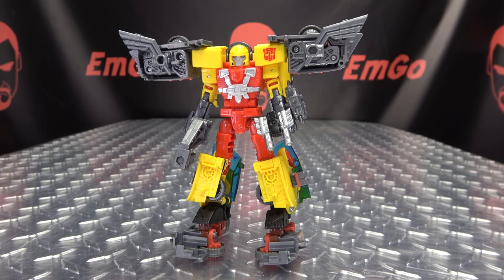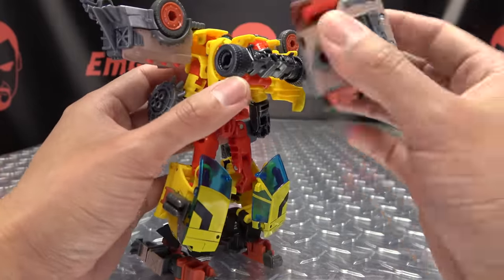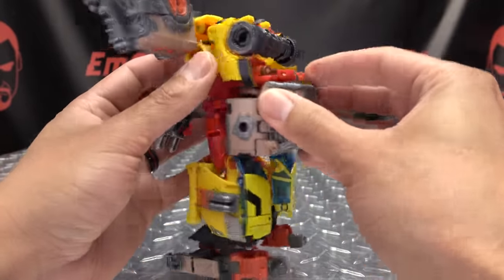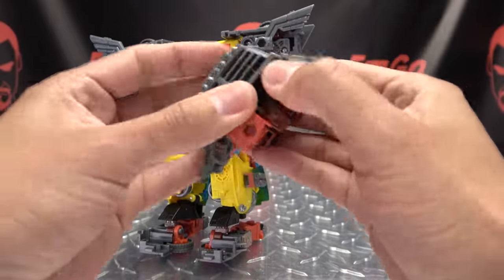Now, one thing that does kind of suck is that there's nothing really to do with this. You can't really, there's nowhere to plug this onto. There's no pegs anywhere, so I don't know what you can do with that. Wedge it somewhere. I don't know. Nothing you can really do with that.